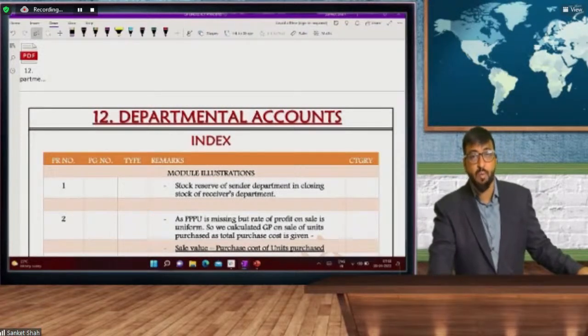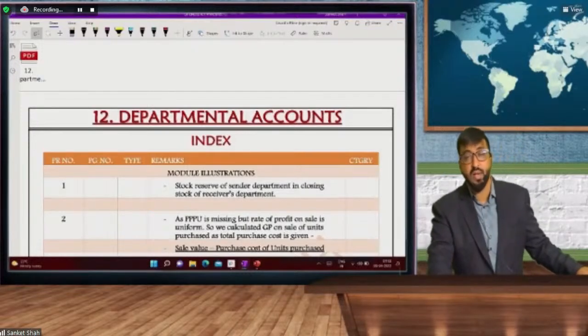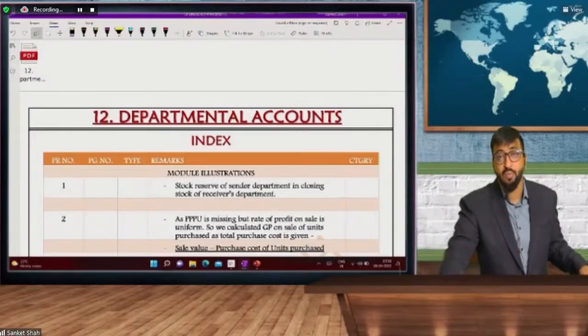After that, same problems for redemption of debentures. Only the thing is that DRR you have to invest for 15% DRR investment, and DRR you have to create for 10%. So what is the entry for DRR? P&L or general reserve account debit to DRR, and DRR investment account debit to bank. Other entries, every year you are going to maintain DRR.